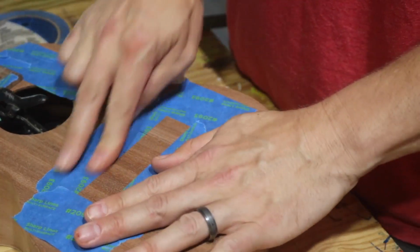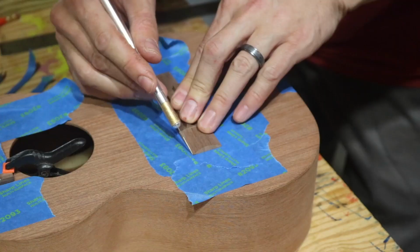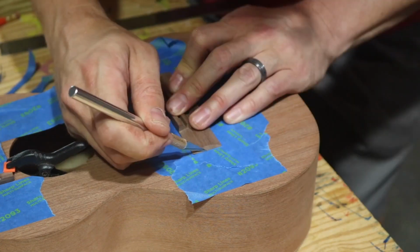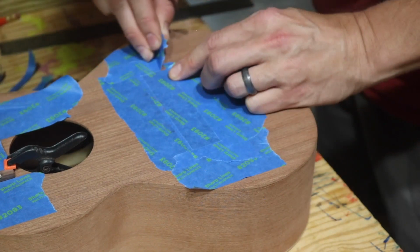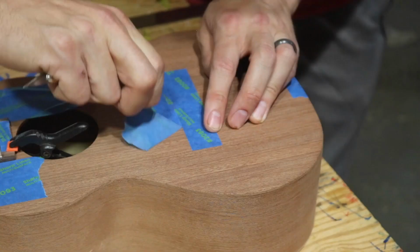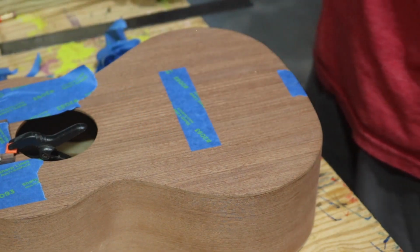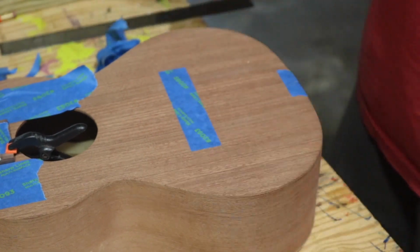So that's where the bridge goes. I don't know if that'll work. Alright, well that was more successful than I thought it would be. But that's where the bridge will go.